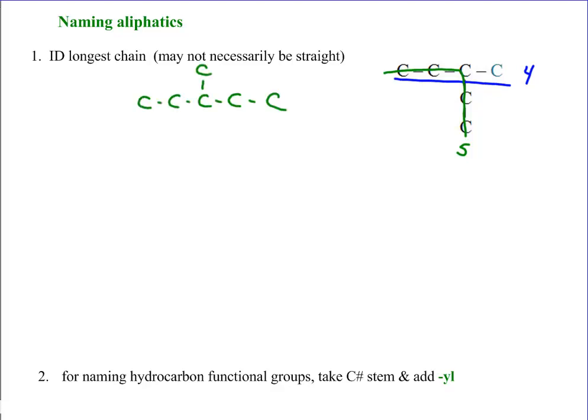When we're drawing organic molecules, the hydrogens tend to be ignored. They're understood. We put functional groups present because we need to know them to know the name. And we put in multiple bonds, but we tend to ignore hydrogens just because it takes so long to write them. So when I write the chain like this, I have 5 carbons, so that's a pent. If I look at the molecule, I see it's all single bonds, so it's going to be pentane.